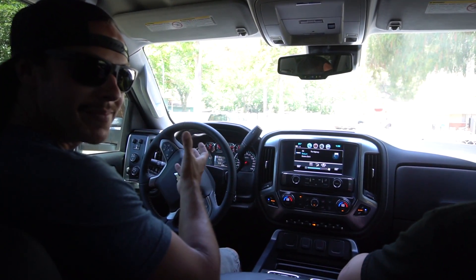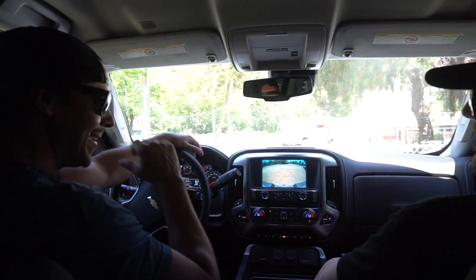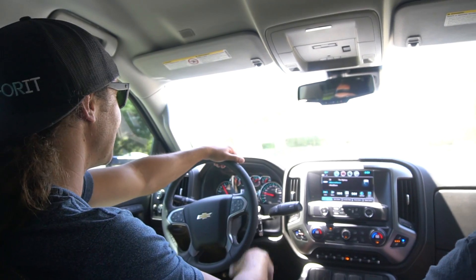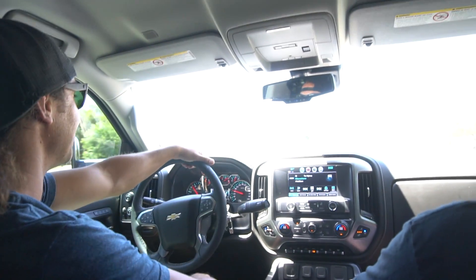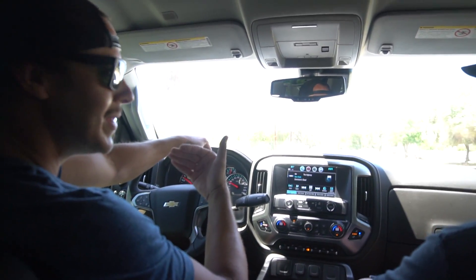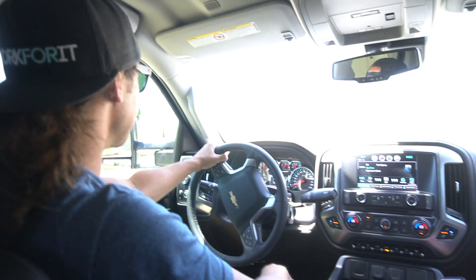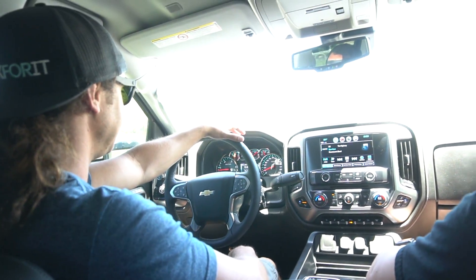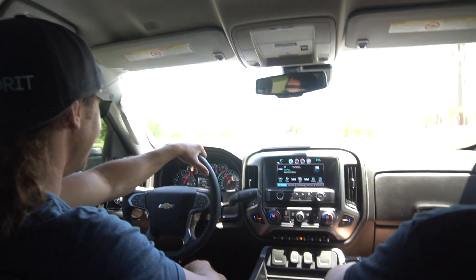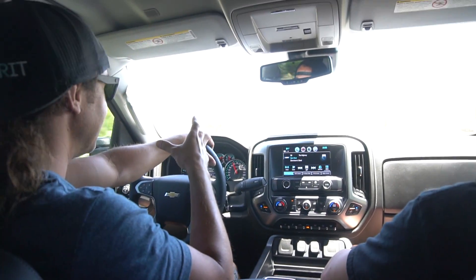We're about to crest 6,000 miles on the odometer — sitting at 5,996. You can tell it sits lower in the rear. There's a little bit of a visual impairment over the front, especially with the L5P hood making it worse. But it's more comfortable to sit because you're kind of reclined a little bit. These seats in the Chevies you can't beat. It's actually very smooth — I'm pleasantly surprised. We get on it a bit — it pulls way harder than you'd expect.